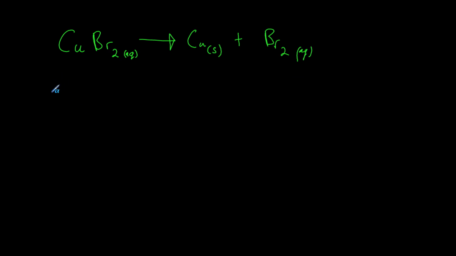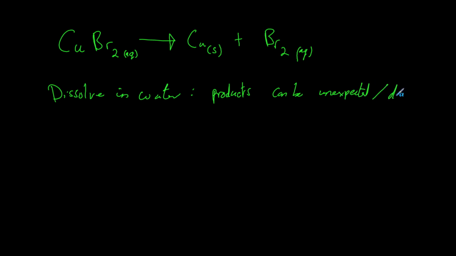And so you've got to be aware that when we dissolve in water, sometimes we can produce products which are not what we would expect. So products can be unexpected or difficult to predict. And that is because the water actually messes around, and sometimes water can actually split up and change what's being produced at each electrode. But in this case, it behaves quite well, which is why this is used as an example. So let's draw it out.